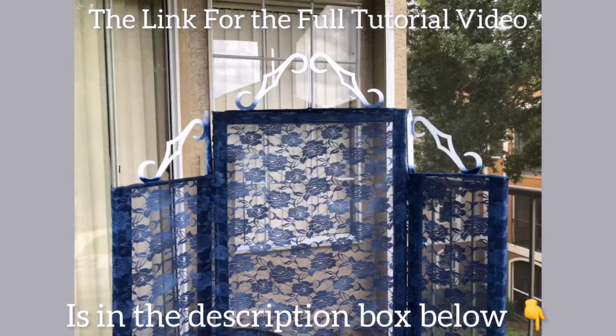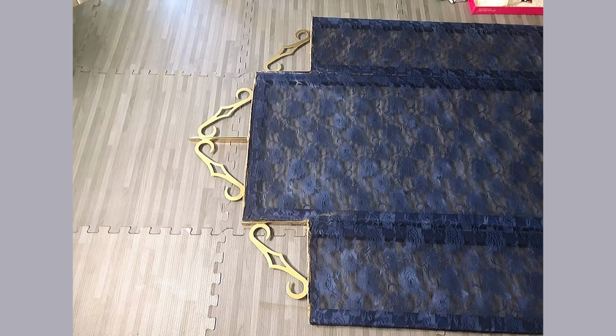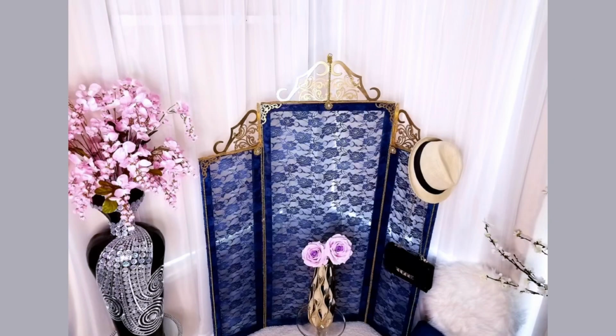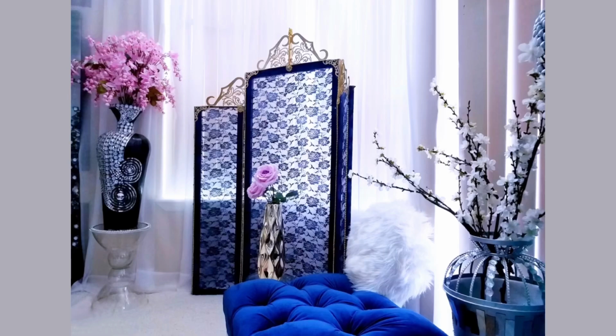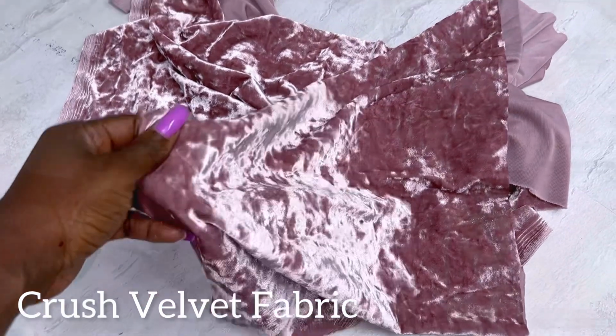When I was done, I took it outside and I spray painted it navy blue because they didn't have that color at that time in the store. I then spray painted the brackets gold. Now, this is the end result. It's really pretty, but for this project, I'm going to be using crushed velvet fabric.